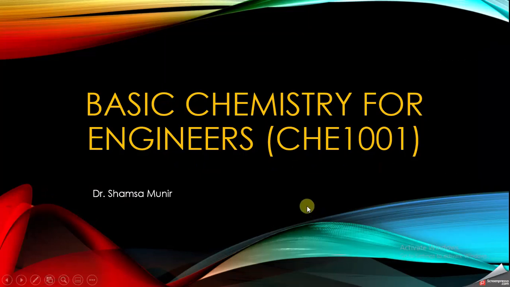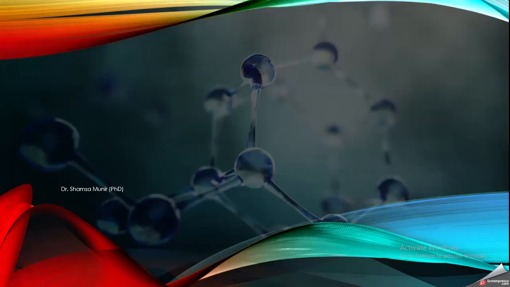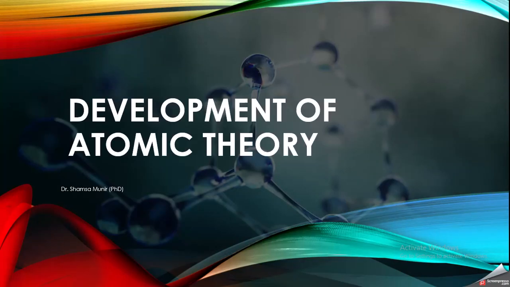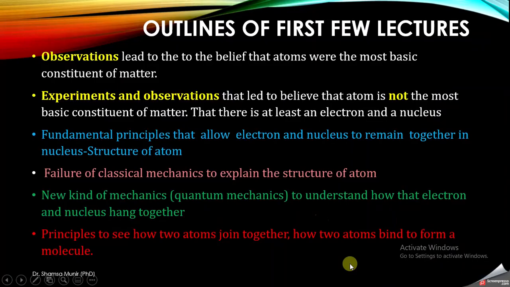Hello students, today we are going to start the first lecture of the basic chemistry for the engineers. In the first lecture we are going to study the development of the atomic theory, and let me first give you the outline of the first few lectures of the course as well.